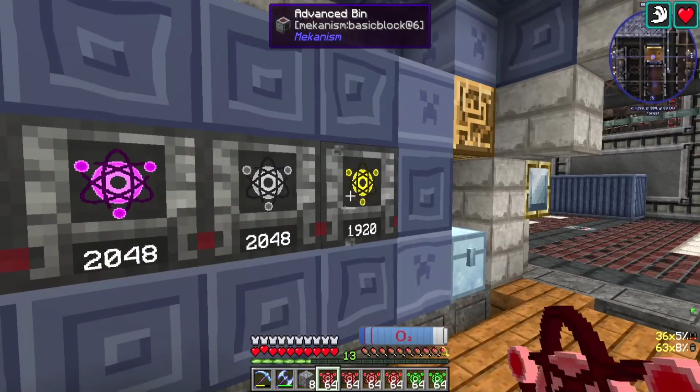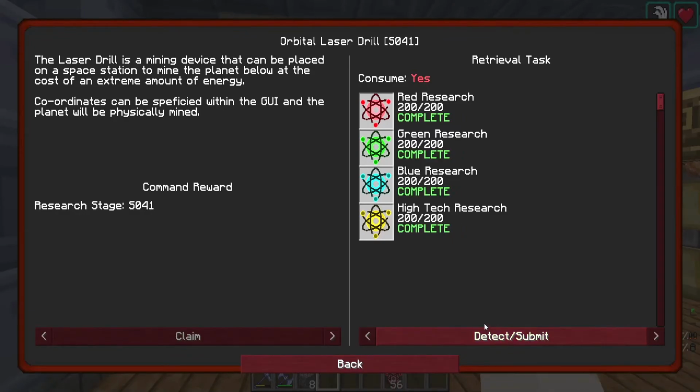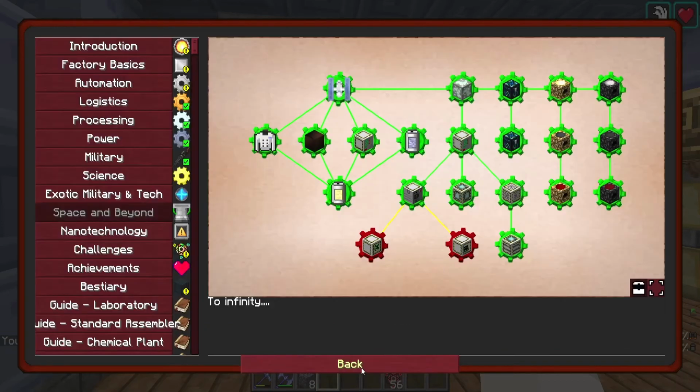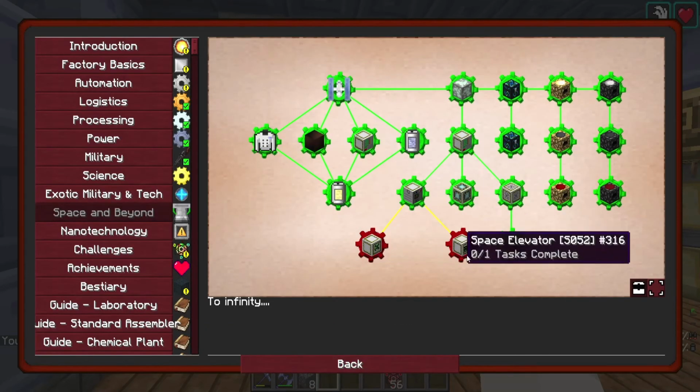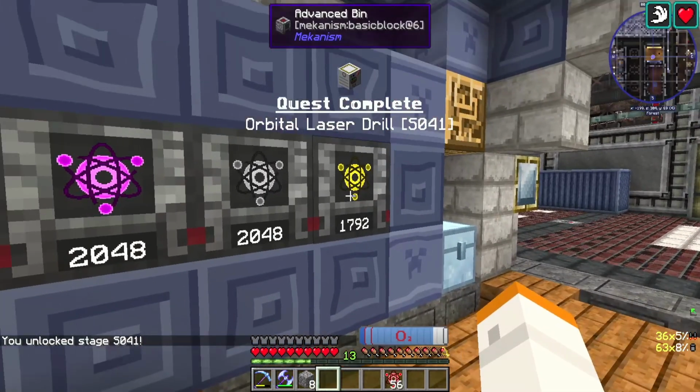And that. Turn that in. And that will give us a mining device that we can use to mine the planet below as we fly around in our space station. The space elevator for certain I want because it's going to allow me to do some cool stuff.